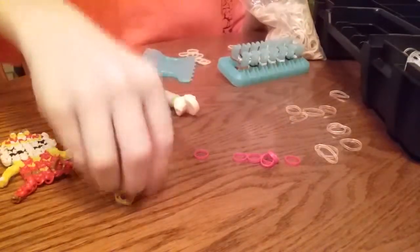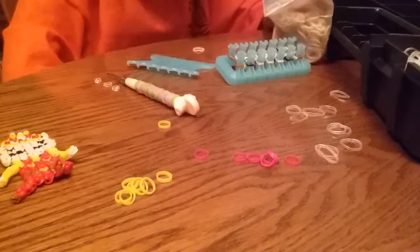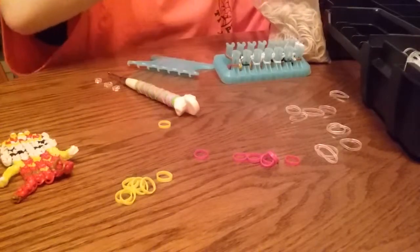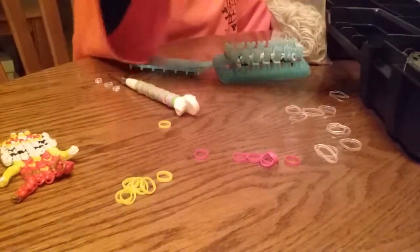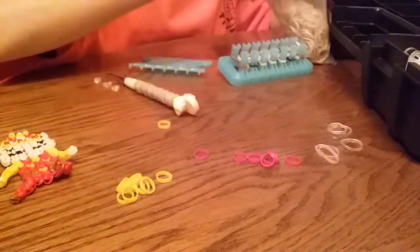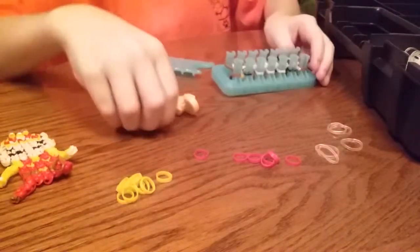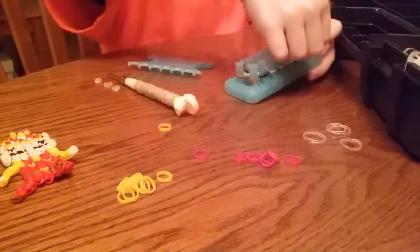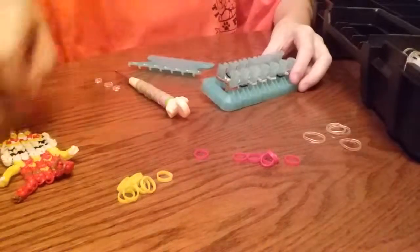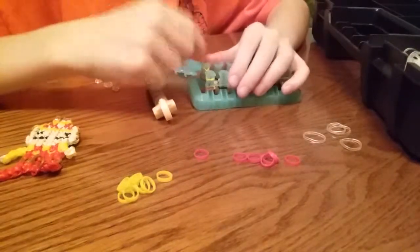I'm gonna need a few more yellow. I'm gonna do this. Be a little more yellow. Less clear. Next, clear band across. Yellow. Well, actually, this one, I do the first. We're gonna actually do this, like that.